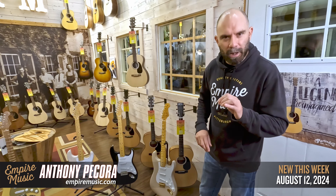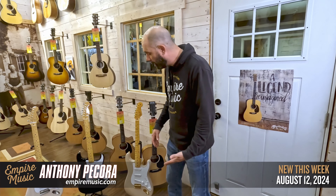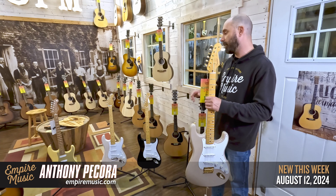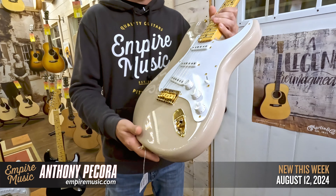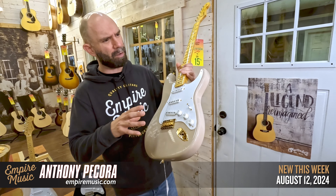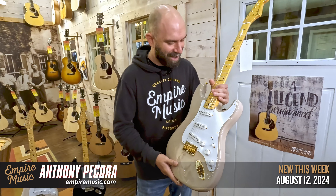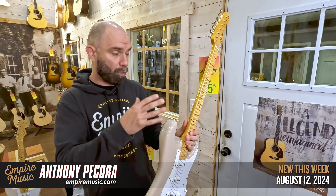Fender Custom Shop — the '54 stuff has been killing it all year, really nice specs. I have four 54 Anniversary model guitars; obviously it's 2024, anniversary of 1954. Ash bodies, pickups are similarly voiced but a little different, and the fretboard radius varies. This first one is a '54 hardtail — no tremolo, which I love as a hack guitar player. It's in aged dirty blonde — I feel weird saying the name — with gold hardware and a one-piece maple neck.